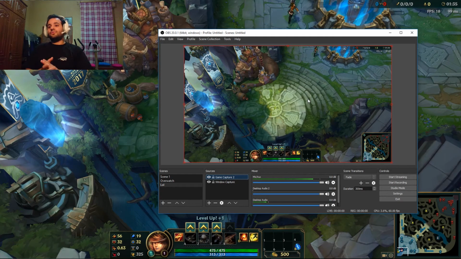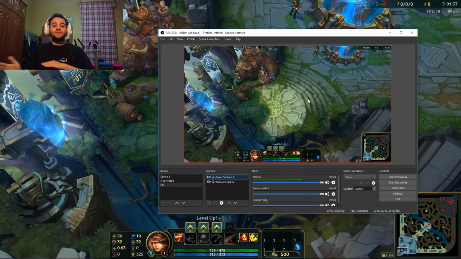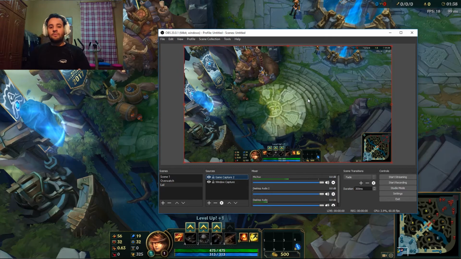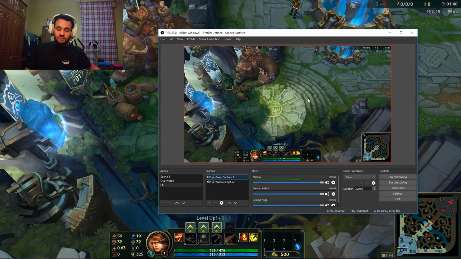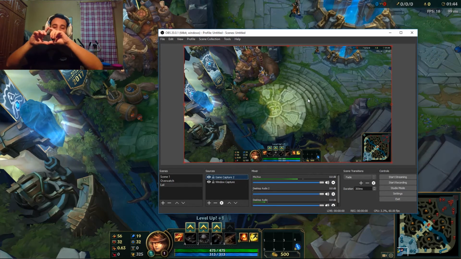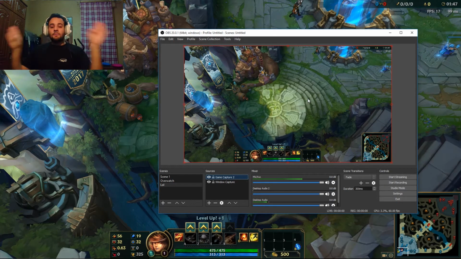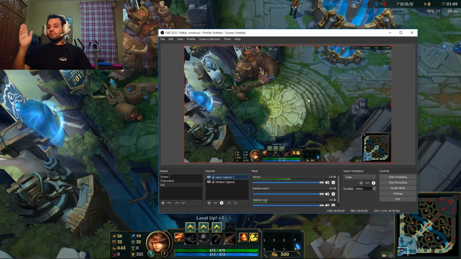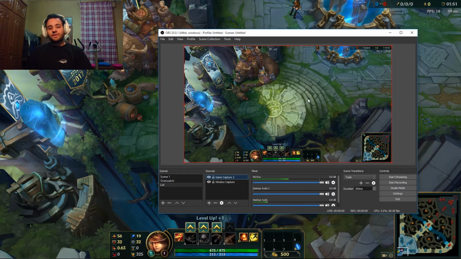So if you want to record and be able to see it, or if you tab a lot, so you are making a full gameplay and you tab a lot from out of the game, make it borderless, because if you tab out, it's like your screen freezes. You will just have the image not moving. So put it on borderless and you won't have any problem.